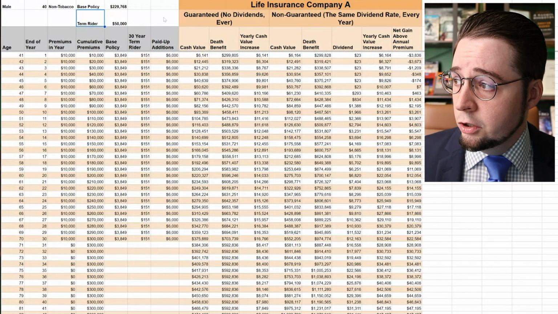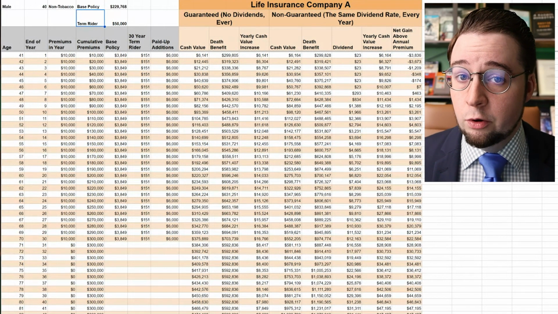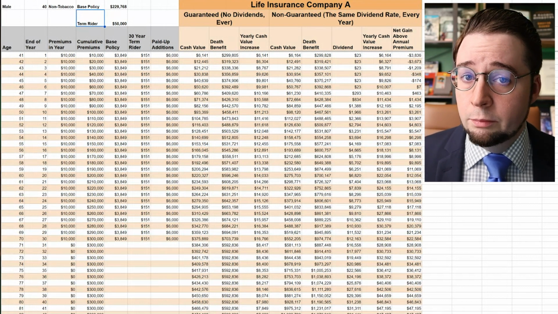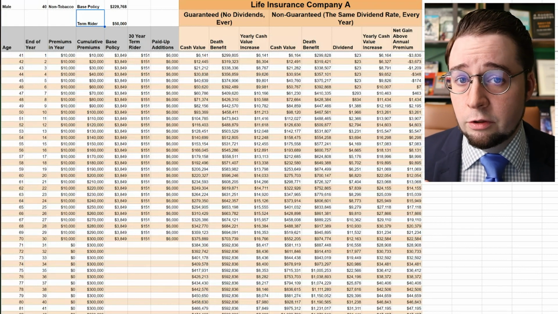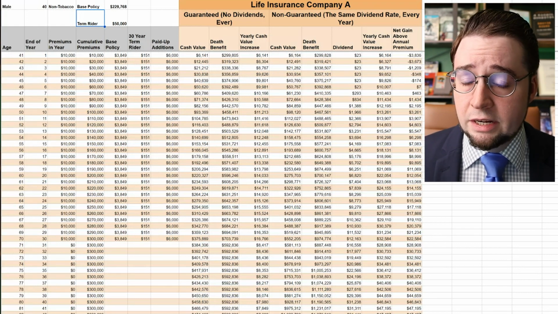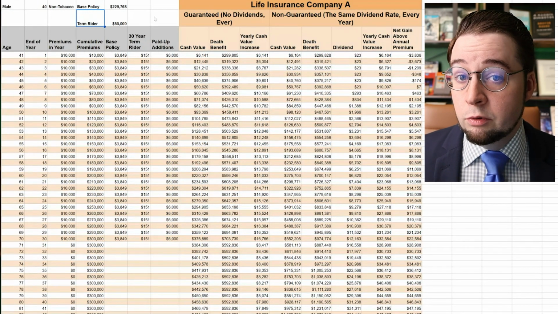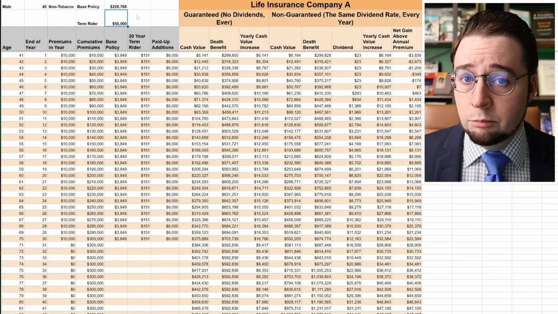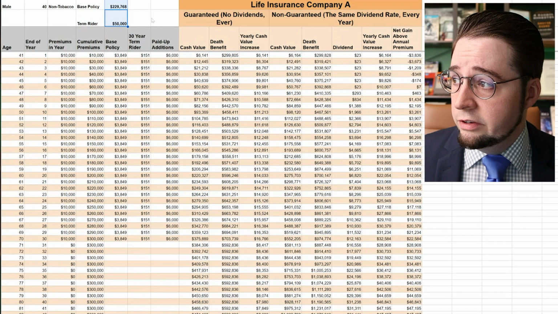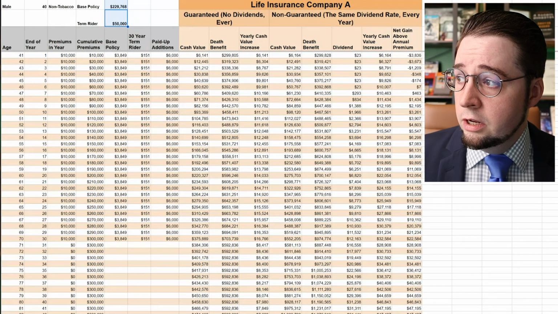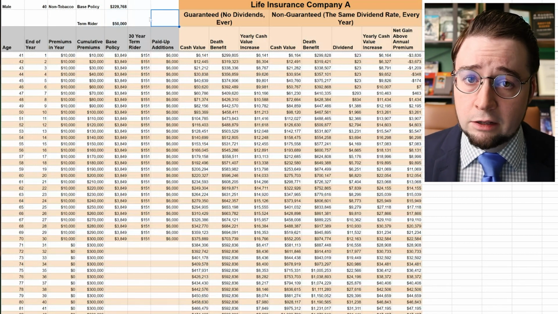$229,768. The term rider is a 30-year term rider, so it's 30 years of term insurance. This is what's known as a level premium term rider, so the cost is the same every year. There are other kinds, but for our purposes, we prefer to use level premium term insurance riders. So that is a $50,000 death benefit. Adding those two together would give you your starting death benefit before paid up additions or anything else happens in the policy.